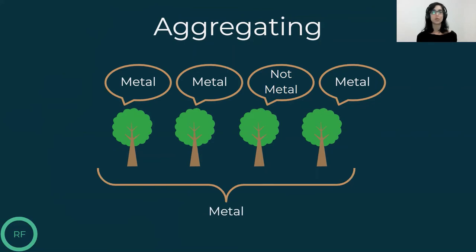So if three trees say that the song is a metal song and one says that the song is not a metal song, then the prediction of the random forest is that this is a metal song. Of course, we want more than four trees. We actually want around 100 trees. Because each tree is trained on a unique dataset and a unique set of features, we can say that each tree specializes in some specific niche. And when we combine the predictions, the noise of the trees that this is not their specialty cancel each other out. And that's how we're left with better predictions.